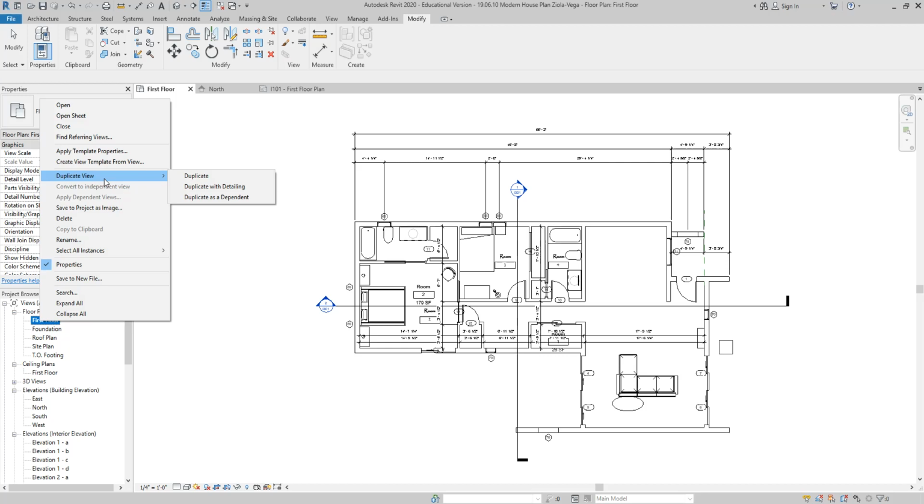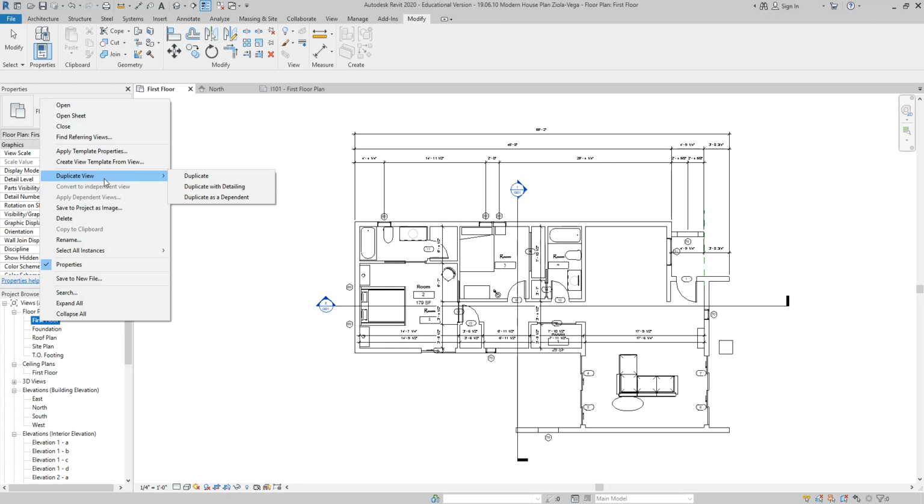Can you guys read the order? So it's duplicate, duplicate with detailing, and then duplicate as dependent, right? Yep. Okay. I've done this a couple times. Those are the three.